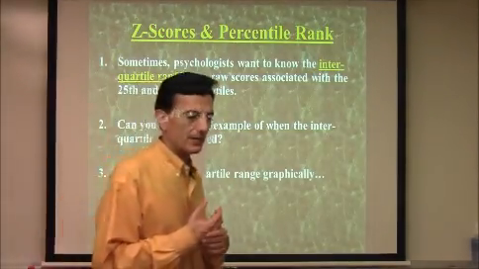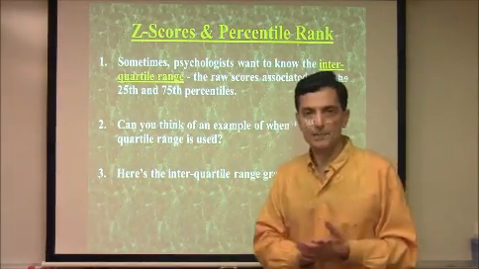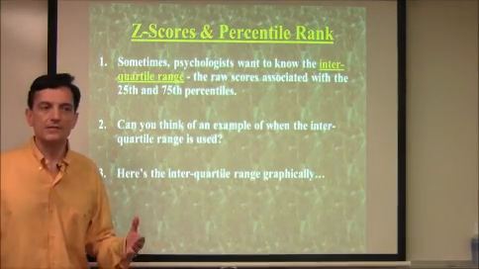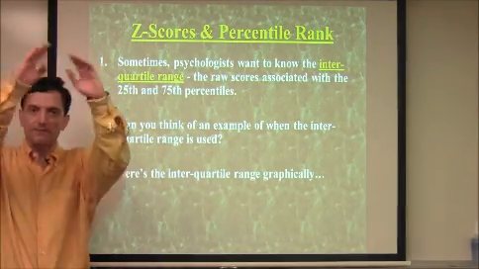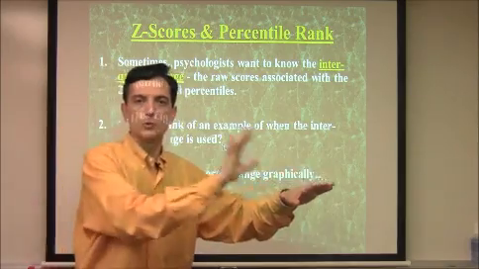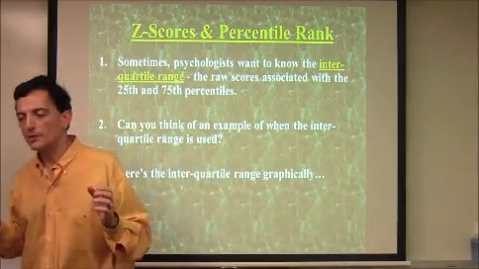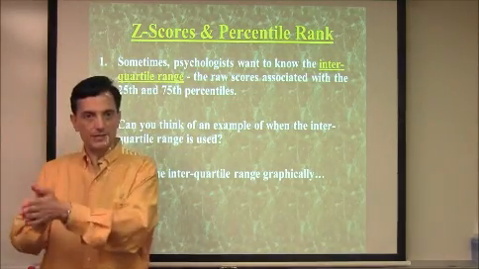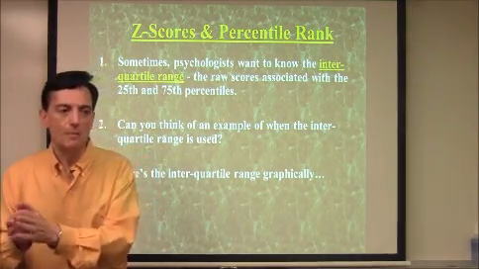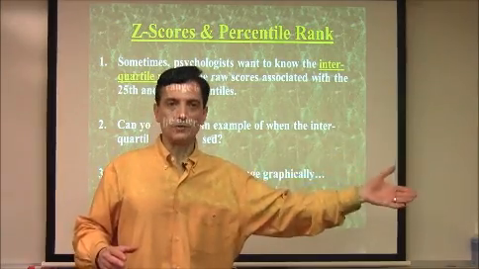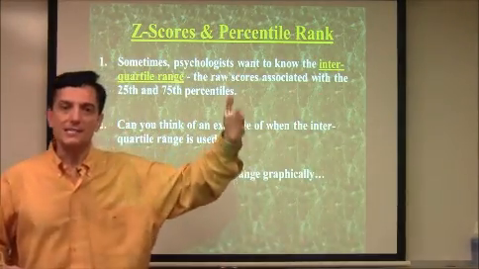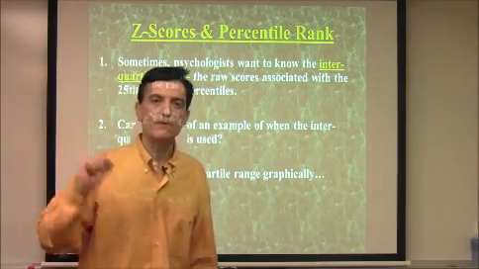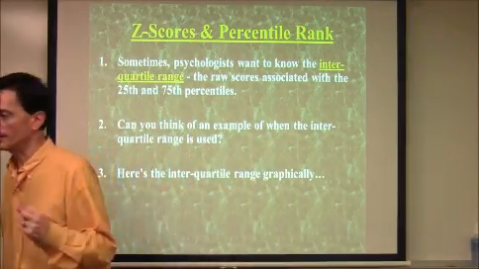There are other times when we want to know other kinds of centiles. Typically the 25th and the 75th percentiles are important for us because they're the interquartile range. They take the full distribution and divide it into quarters. So when we want to know what the bottom quarter is, we're looking for that cutoff at exactly the 25th percentile. And when we're looking for the highest quartile, we're going to have a cutoff that begins at the 75th percentile. So we might want to know what z-scores are associated with the 25th percentile and the 75th percentile.